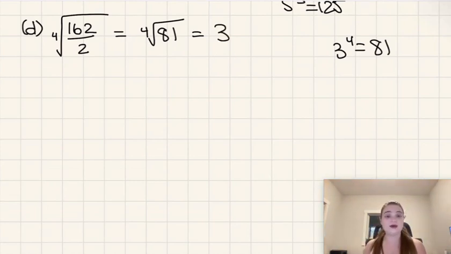Now, had we done it the other way, we would still end up with the same answer in the end. We would still get 3, but it would just take us a lot longer. It's much simpler to just do this division and then recognize that 3 to the power of 4 is 81 and solve it that way.